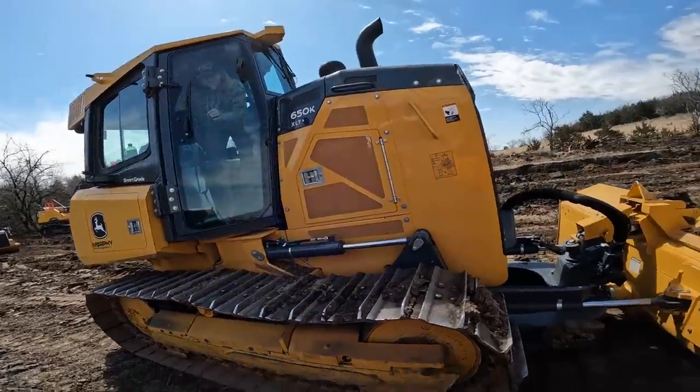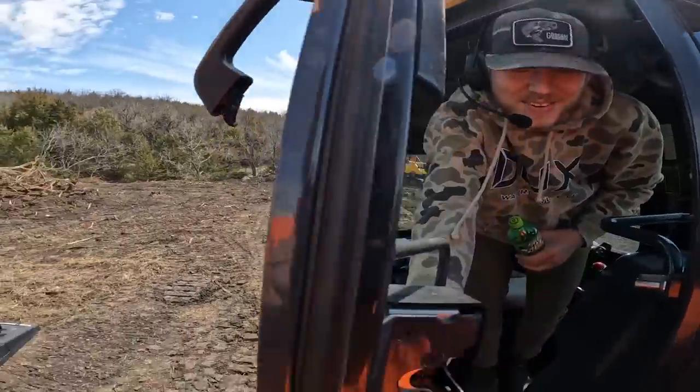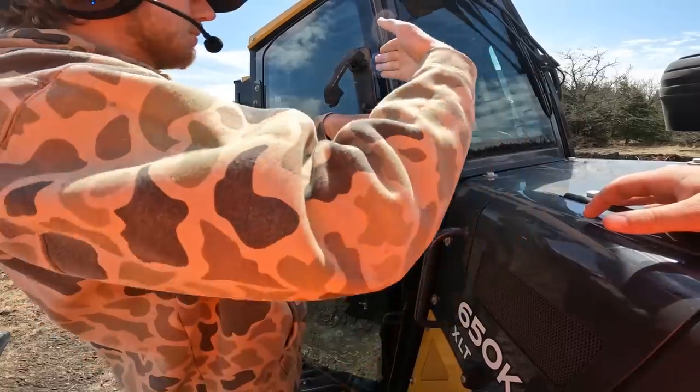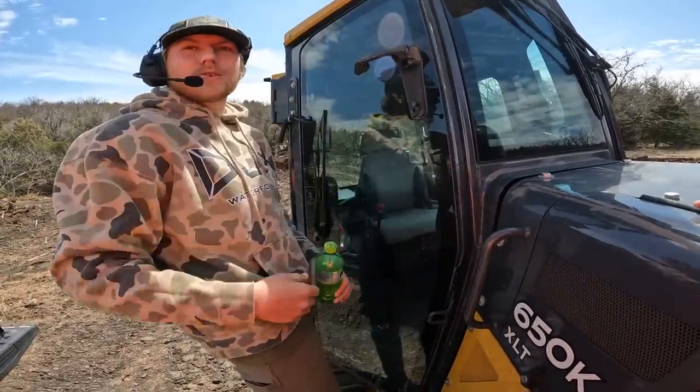You guys stay tuned. Dozer Dan, you break that handle or what? What the hell? That's a nice handle. Yeah, a tree branch caught it and it started opening, and it got right here and broke the handle.